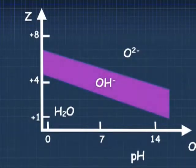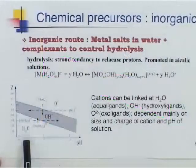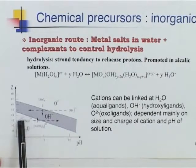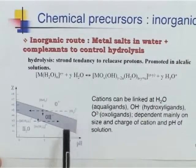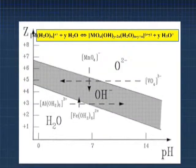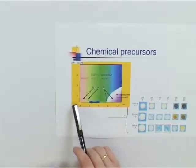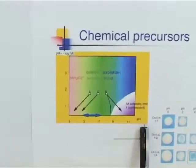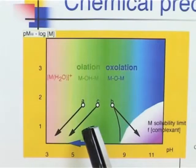In Livage's diagram, you can see that depending on the size, coordination number, or charge of the metal ion, and depending on the pH of the solution, you will obtain several species: starting from solvated metal ions and hydrolyzed species, going to hydroxide species and eventually oxide species. This shows that it is very important to control the pH of your solution, the charge and ionic radius of your metal ion, and the concentration to avoid hydroxide species. The phase diagram shows that by controlling the pH, you can control the hydrolysis and condensation reactions of your species.